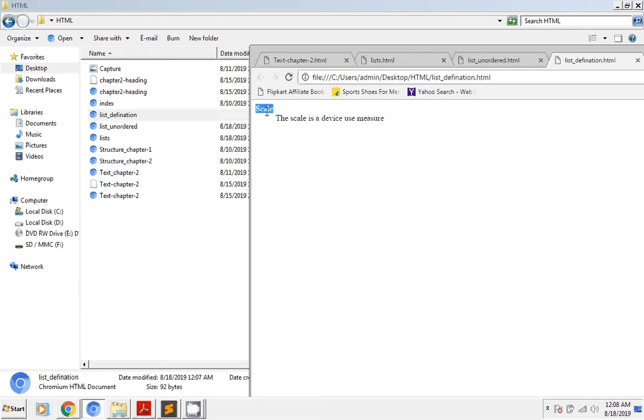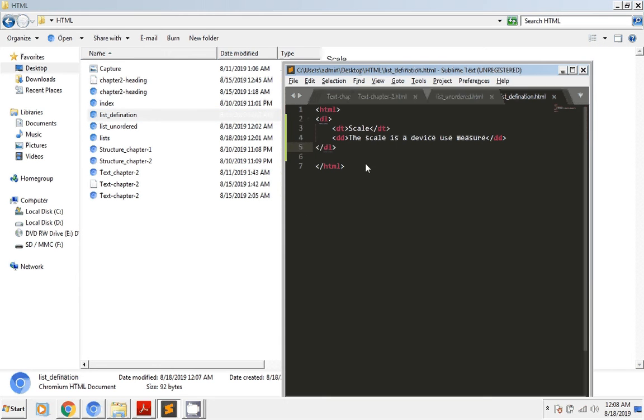So we'll just add more to it. For example, I'll copy this part, press enter, and write something else. For example, to define what force is.